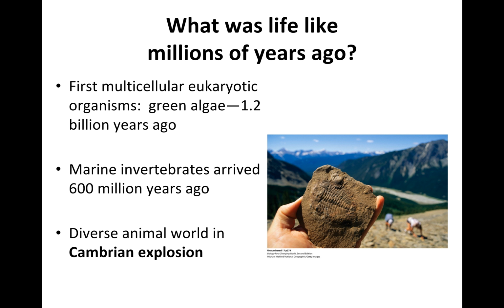The first multicellular eukaryotic organism probably was green algae. They believe it started to evolve about 1.2 billion years ago, and then once that oxygen started to accumulate into the water, marine invertebrates evolved about 600 million years ago. So they think that the cradle for life was in the water.